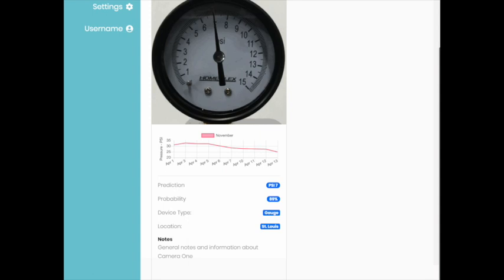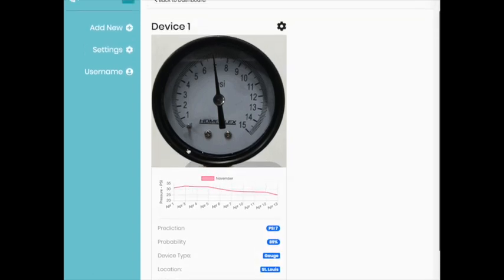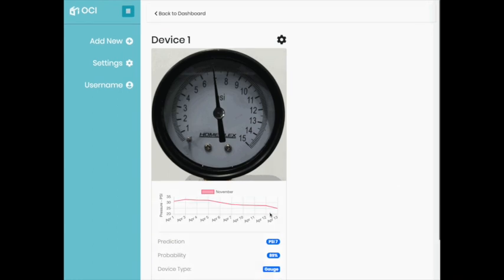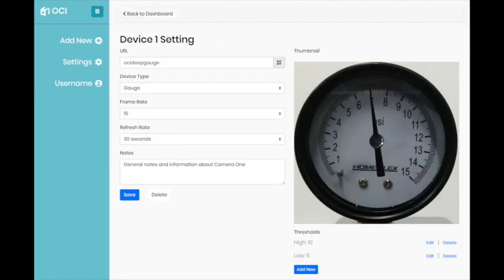Once a gauge has been configured, you can see the latest value as well as historical view of readouts over a specified time period, as well as information about the confidence in the reading, the device type, and physical location. You can configure thresholds to monitor when a readout goes beyond the specified tolerance bounds and automatically notify a technician by text message or email about the condition to minimize the constant need to monitor the dashboard.